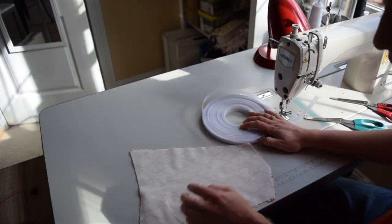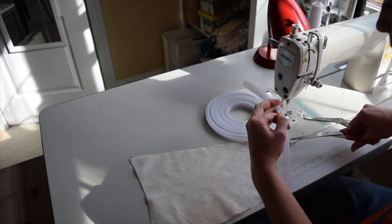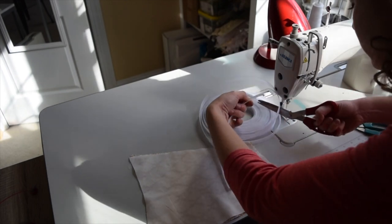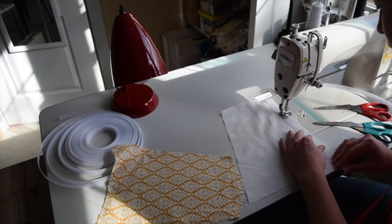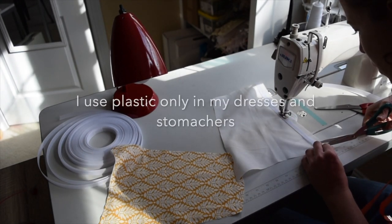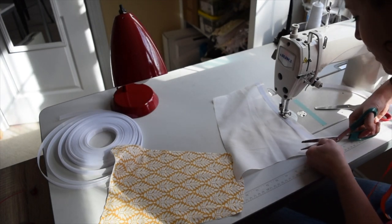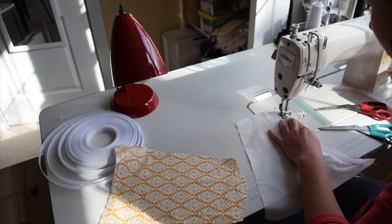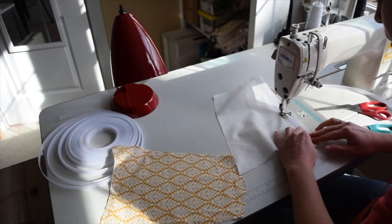From what I can see online, you want to put boning in a stomacher, so that's what I'm going to do right now. This is the sew-in boning. I don't use this boning for my corsets — I like to use the correct boning for that. But when I'm using boning for my dresses, I do use the more modern plastic. A corset cannot have the same structure with the cheap boning.